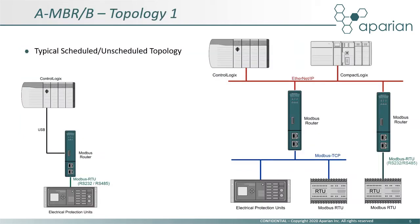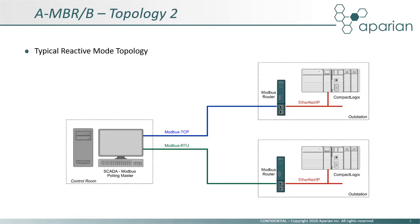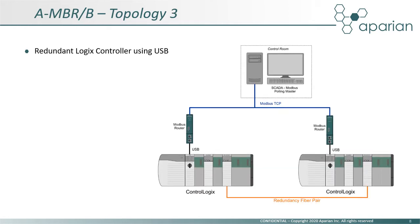In this topology, we see the Modbus router in the scheduled or master mode connected to one or more devices on a Modbus network. On the left, we show a USB connection to Logix, while the right diagram shows the more typical Ethernet connection. This example depicts the module in reactive or slave mode, providing data to a SCADA system over either an Ethernet or serial network. This third topology demonstrates how a pair of Modbus routers may be added in a redundant ControlLogix controller setup.